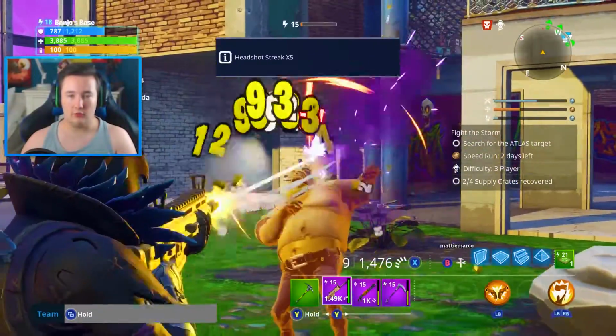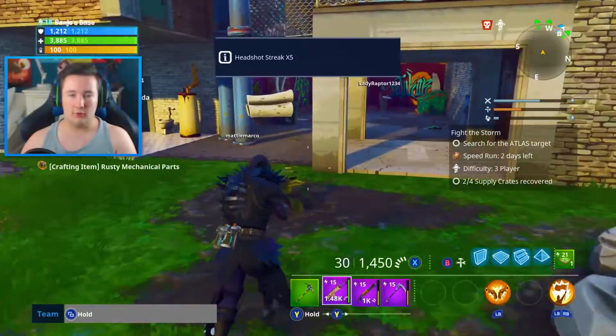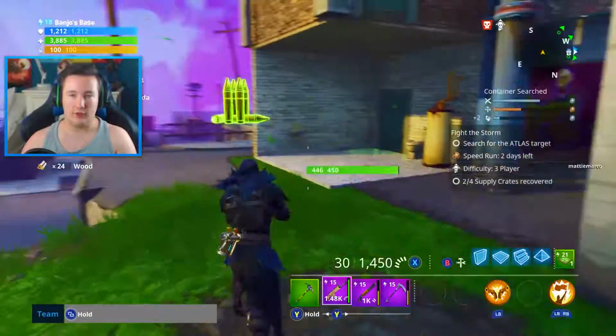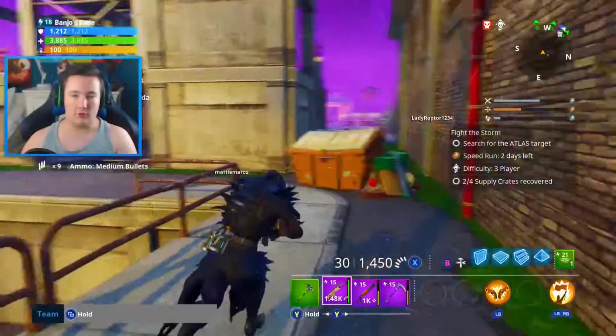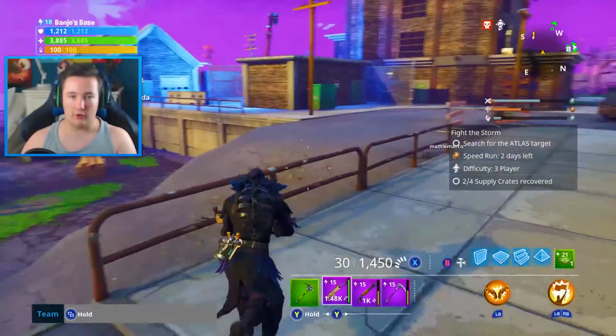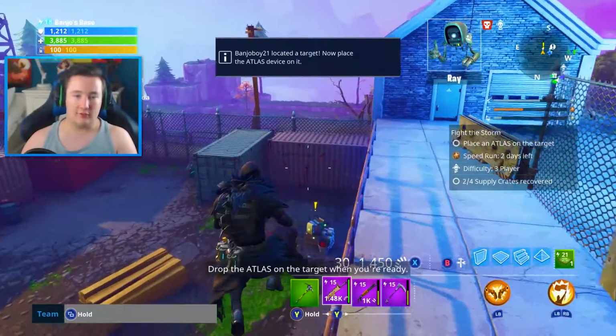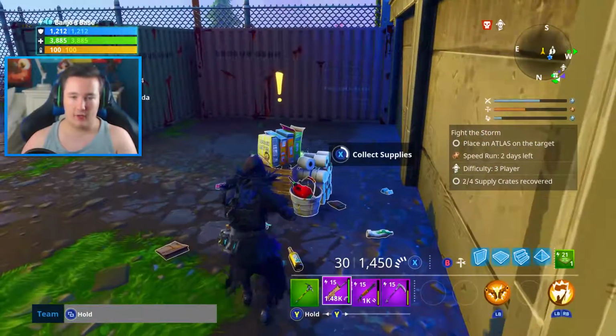I get a big reward for that since I did most of the work. Gonna get some more of this material here. There's another exclamation mark down here, so that's what I want to do. If you've got an exclamation mark, do it straight away so you can get out of the way. And okay, now I've located the target of where the Atlas needs to go. All right, that's good.